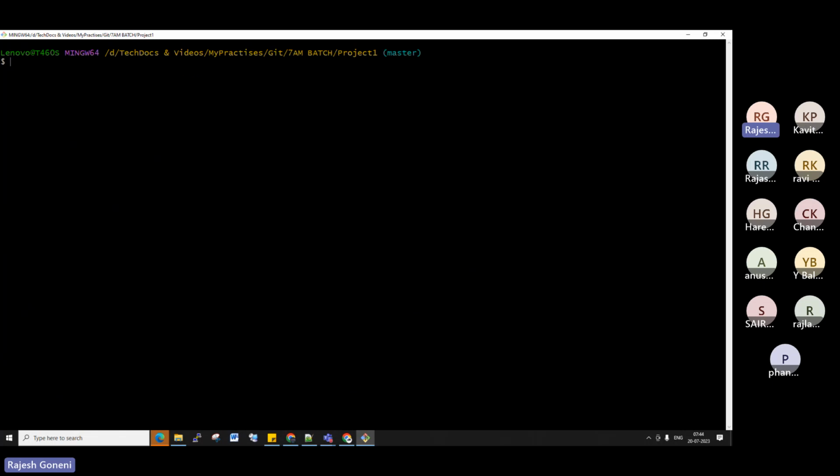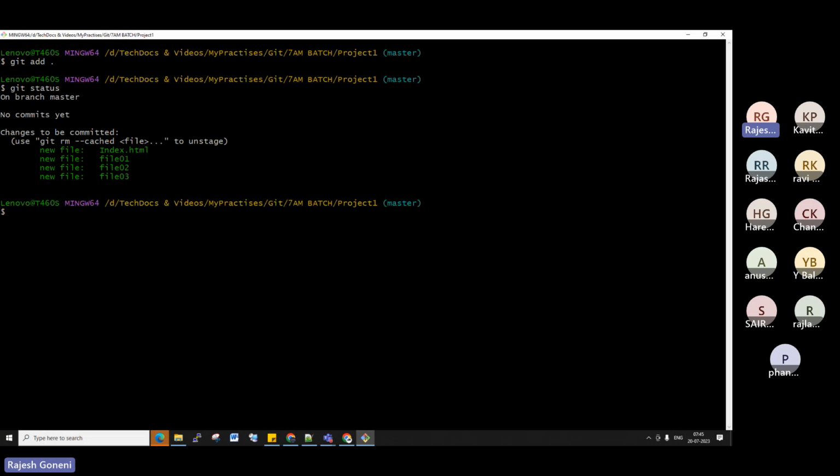Now there is one more command, git add, just type dot, and hit enter. All files are moved to the staging area. Now type git status. Now all files are in the staging area.